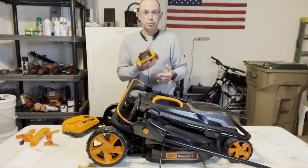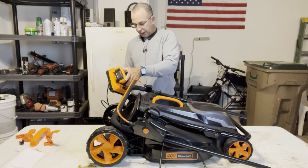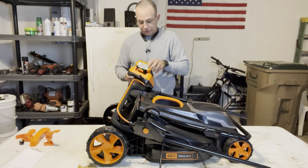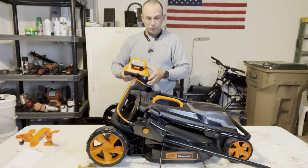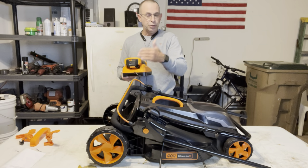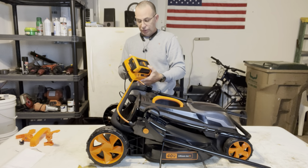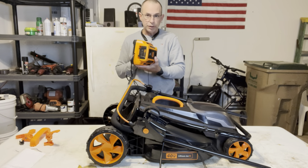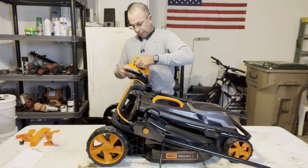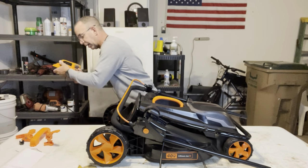The battery is 144 watt-hours, so it's also a pretty large capacity. As you can see, most of the weight of this machine is the battery. The charger is very simple — you just plug it in, charge it up, and the lights tell you the status. Right now it's showing a little charge on there. That's how you install your battery, and then you put it in the machine — super simple.